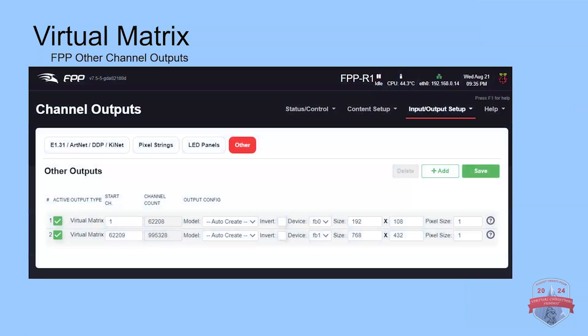All right. So these are the channel outputs it creates within xLights under the Other tab. And it'll create a virtual matrix. And this is the way it describes it within there. It assigns the channel count. And this will do this automatically within FPP if you upload the configuration when you're in the controllers, or if you also use it within the xLights FPP Connect tool. So it can automatically create these. You can do it manually, okay? Just be aware that you can have issues if you try to do it both ways, where something gets replaced.